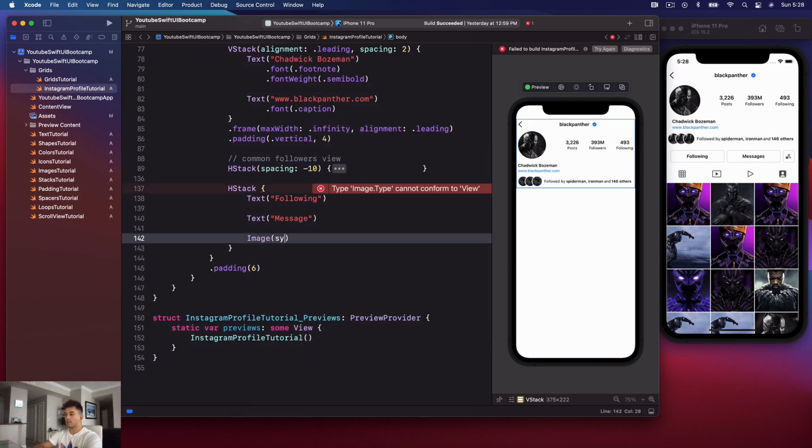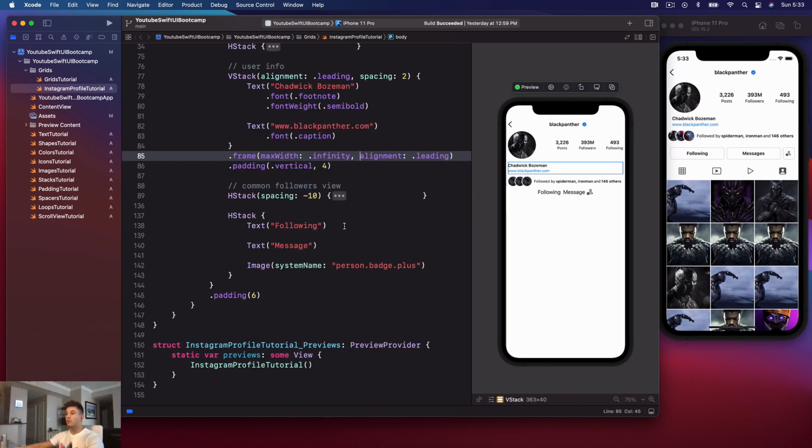It's going to be a system name of person.badge.plus. And let's see how this is looking. So that should still be within our VStack, right? Our preview's loading. It is being mean to me and it doesn't want to work. Sometimes you just have to keep hitting try again on your preview, guys, in order for it to start working. So it's finally cooperating with me.